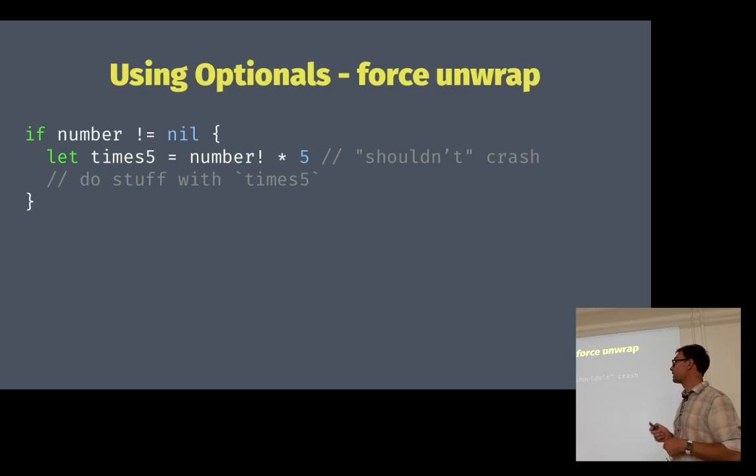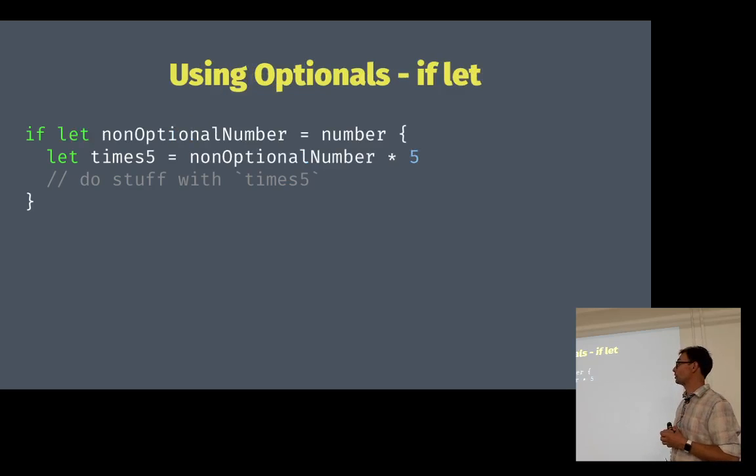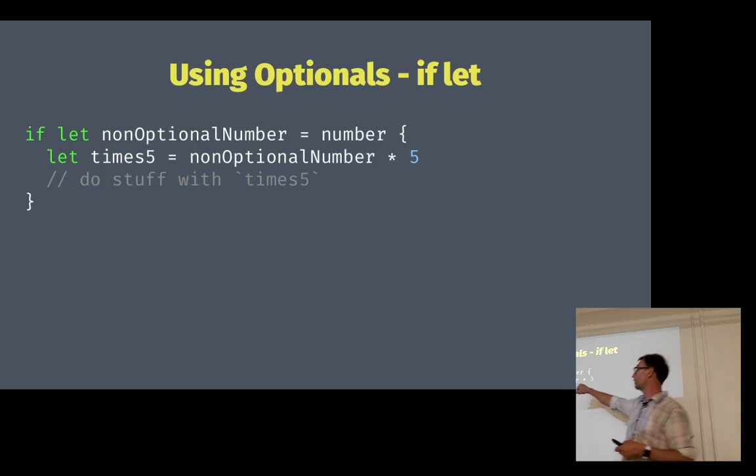Luckily, Swift gives us the ability to do this, and this is what's using the if-let statement. Rather than testing first, we do if-let and make an assignment here, and we can basically test to see whether the number's nil. If it is nil, then we just skip the whole let block and go on to the next section of code. If it's not nil, then we assign it to our non-optional number variable here, and then we can do stuff with the non-optional. This is the safer way of doing it, and this is what you should be doing if you do need to get a non-optional value out of an optional.